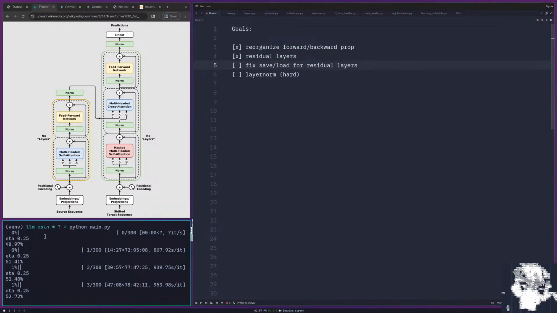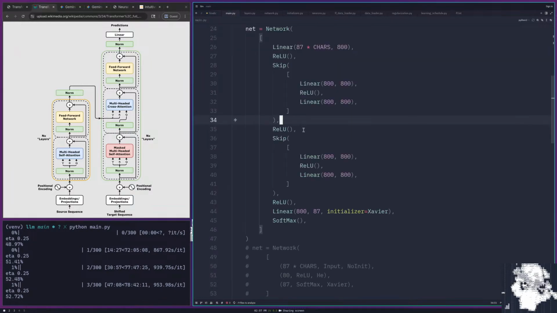Oh, also in between streams, I trained this model. One thing I learned is that you should put the ReLUs outside of the skips. Trying to remember the reason.